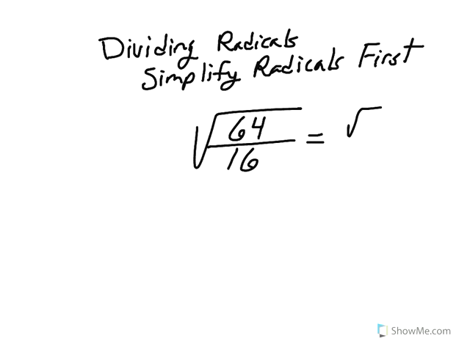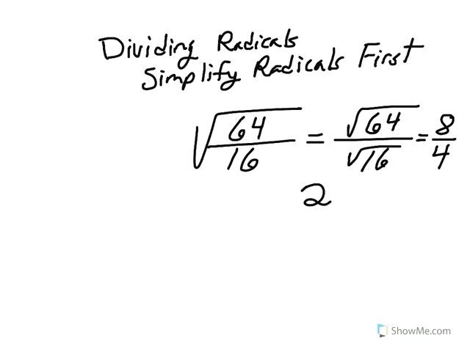Using the division property of radicals, we can rewrite this as the square root of 64 divided by the square root of 16. It turns out the square root of 64 is a perfect square and becomes 8. We also know that the square root of 16 is a perfect square, which becomes 4. Using division now and reduce that fraction, 8 divided by 4 is 2.